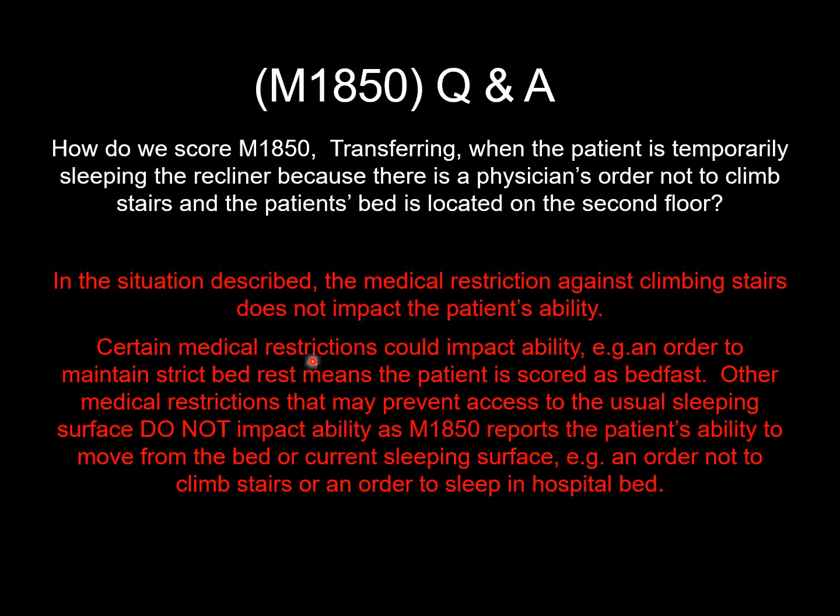But keep in mind, certain medical restrictions can impact ability, such as an order to maintain strict bed rest, or the patient has a surgical precaution, something directly related to them not being able to do that position or that movement is a medical restriction. In this case, climbing stairs is unrelated to supine to sit or sit to stand. So therefore, you have to look at the medical restriction and how it impacts the patient's ability.